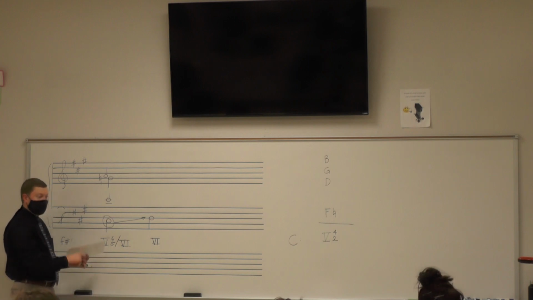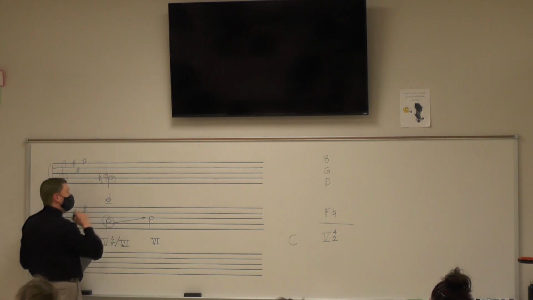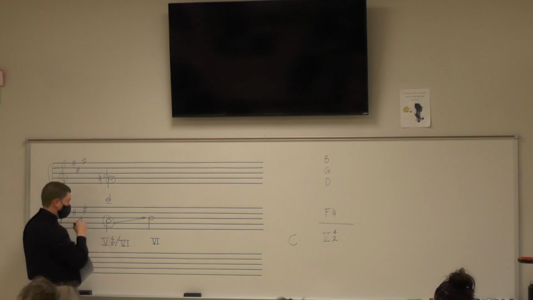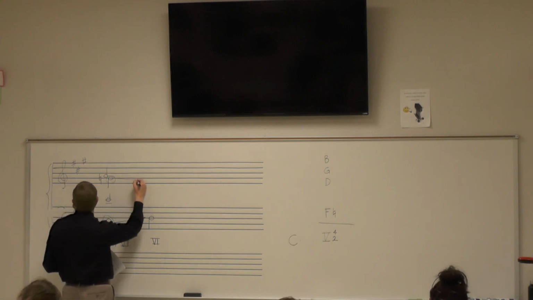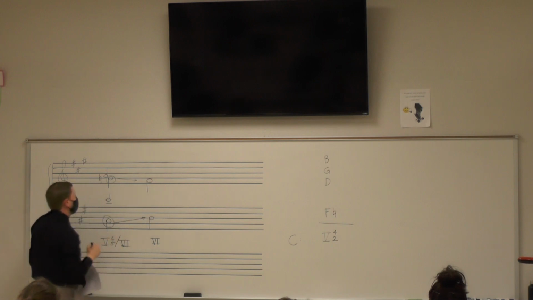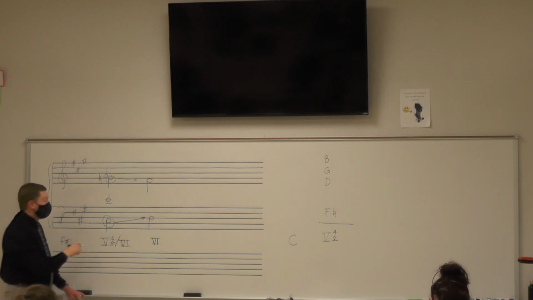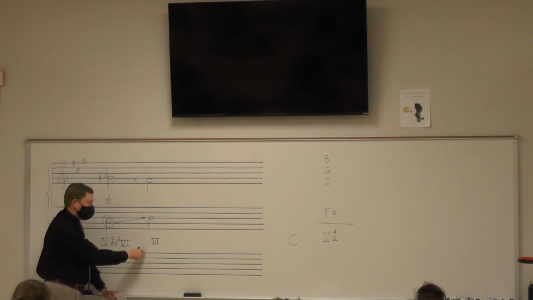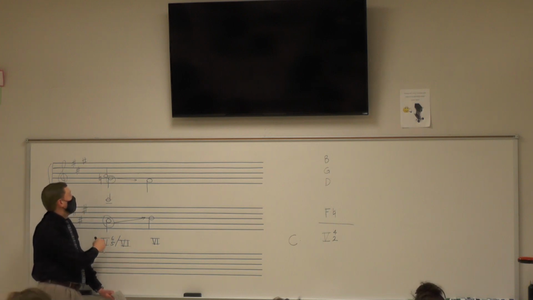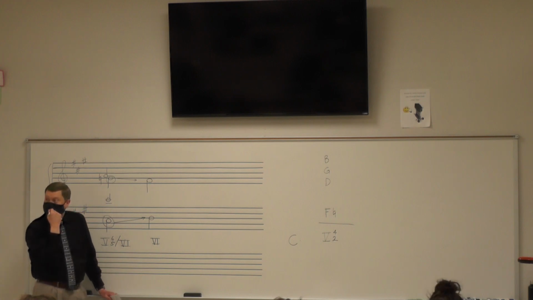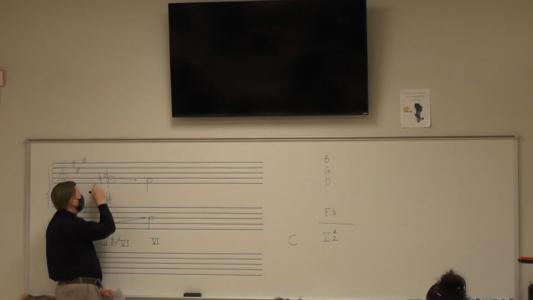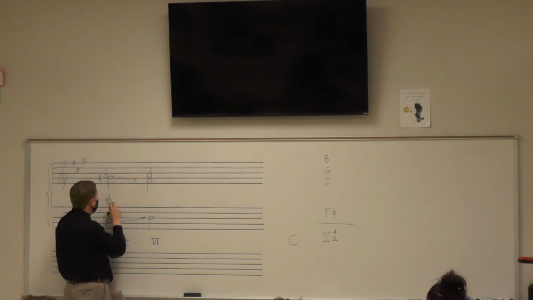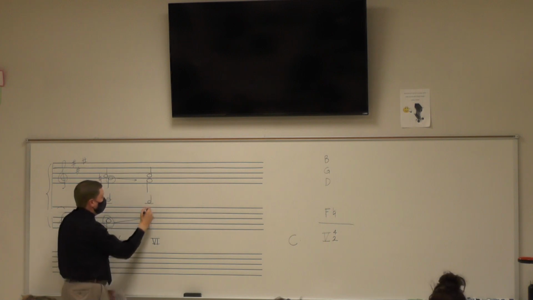It's the 7th of the chord A, C sharp, E, G. And we know 7ths of chords always move how? Down by a step. So this has to come down to an F sharp. To finish out my 6th chord, I don't have to double anything strange. It's just going to be my standard root position 6th chord, so I'm going to need another D and A. The A in the soprano can just stay where it is, and this can come down one step. Then we have everything we need.